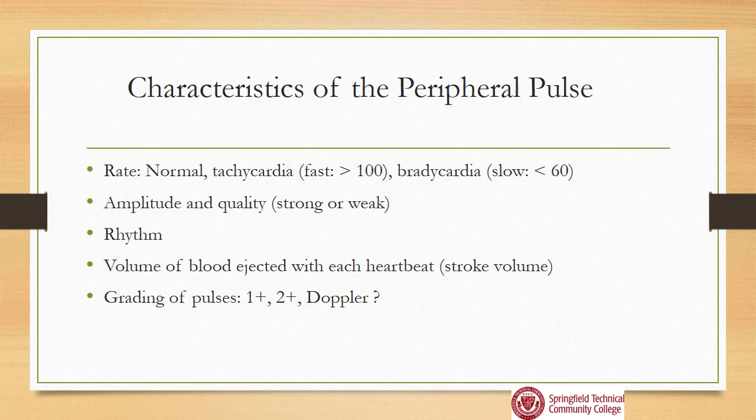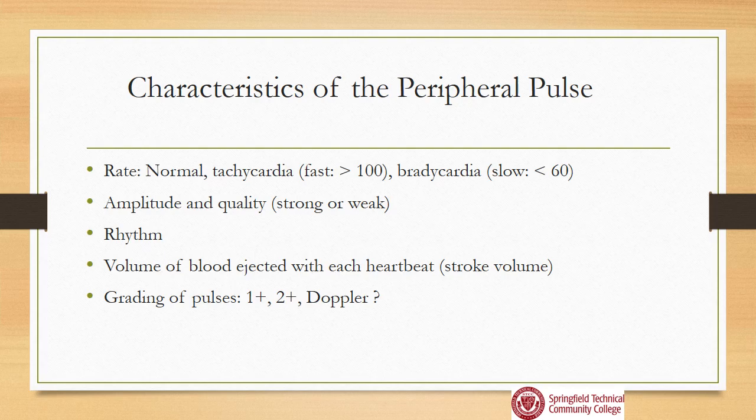So for a good study guide, what you might want to do is when you're going through your reading and you're going through your slides here, write down those words that are not familiar to you and make flashcards and study them, because it's not unusual for you to get a test that says tachycardia and you're expected to know that that means a heart rate over 100. That's a fast heart rate. Bradycardia is going to be a slow heart rate. So all these words that are new to you, please write them down and make sure you know them so that you're prepared for those test questions.